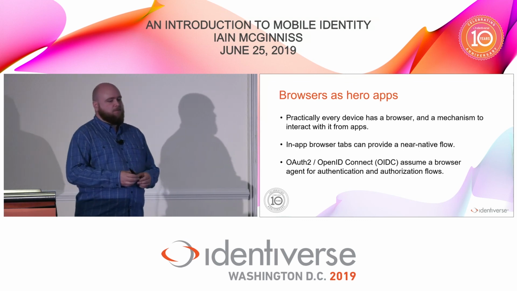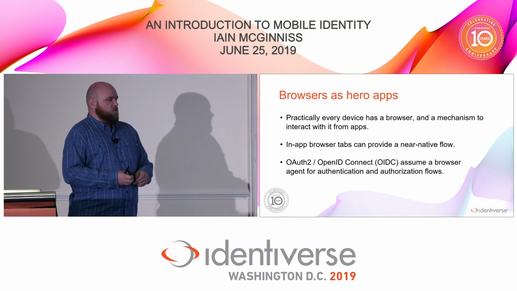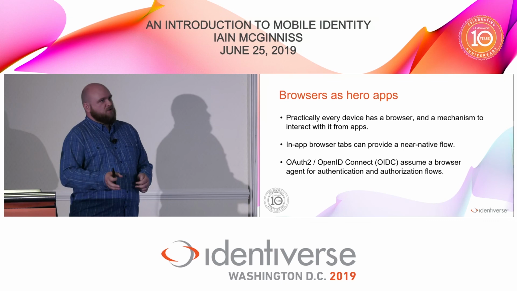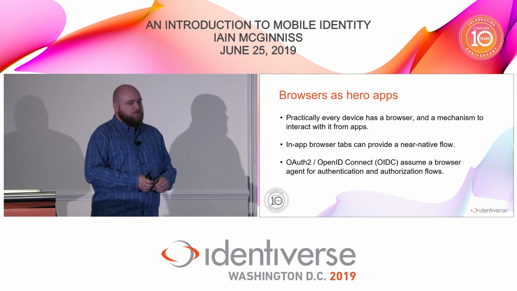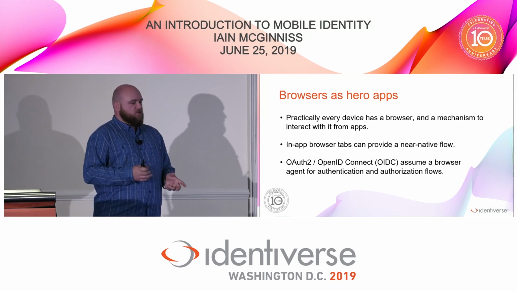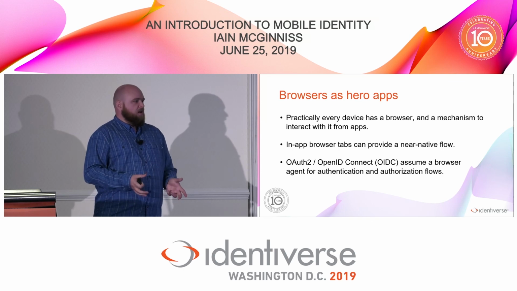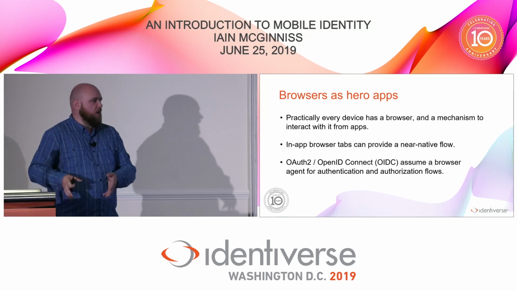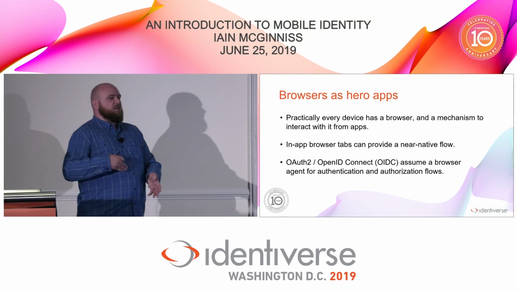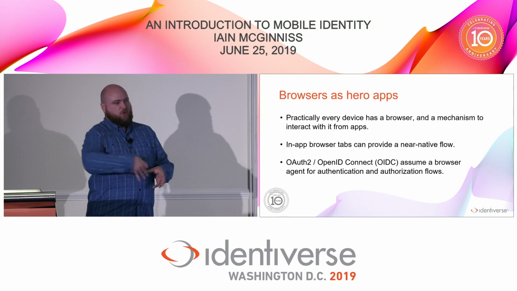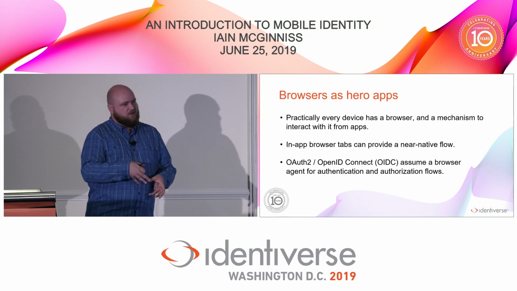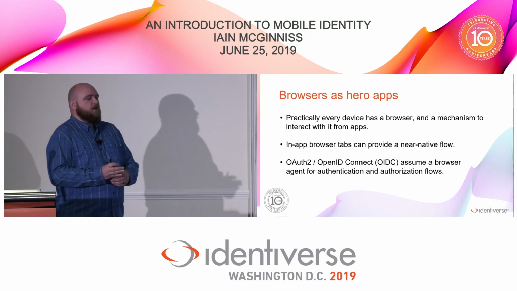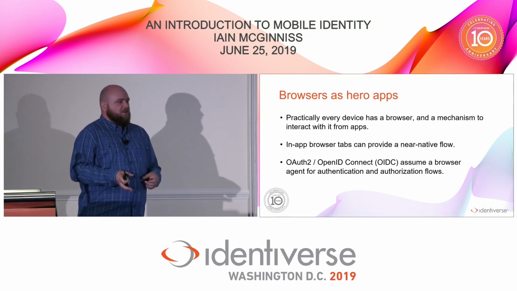So then in more recent years, we got universal links, or app links as they're called: universal links on iOS, app links on Android. That gives you a way to securely register against the HTTPS domain. So you can say that this app is equivalent to accounts.google.com. So anything that could be sent to accounts.google.com can be securely routed to this installed native application. So that solved the problem of not knowing if you're talking to the right app or not. But the mechanisms by which that works get kind of tricky.